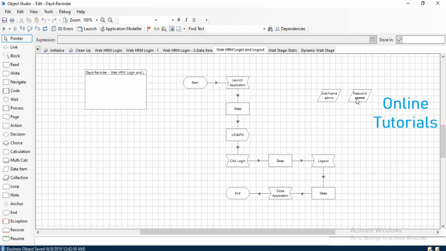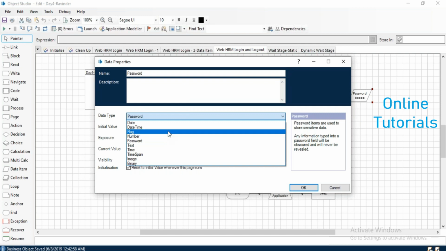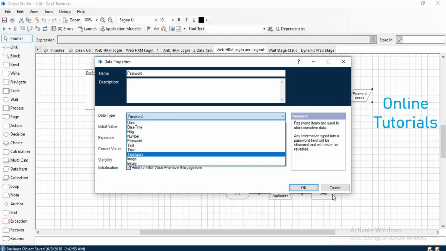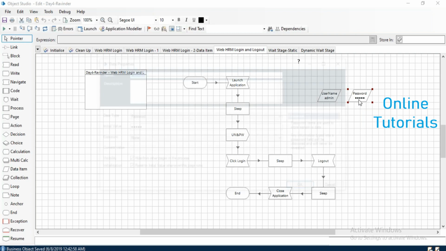For example, the password is shown in dots, but if I want to see it, I can make changes in that. Username at least you are able to see, and here you can change the password. You can type something over here.